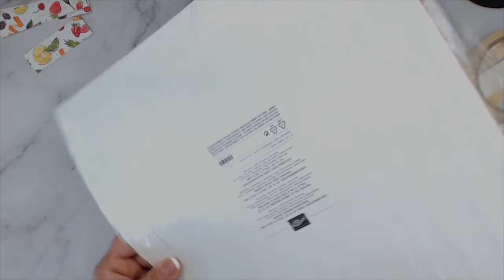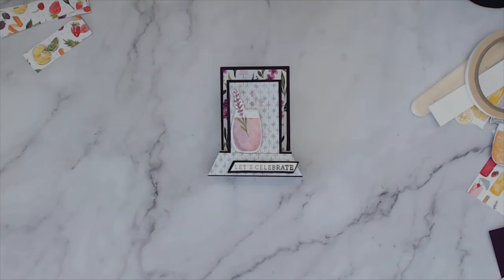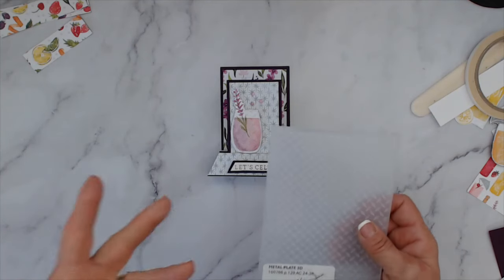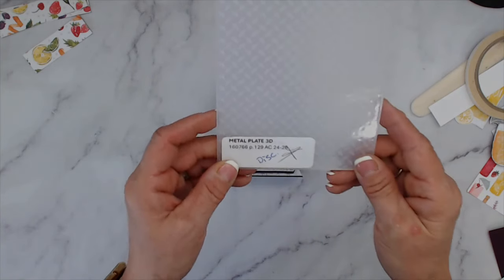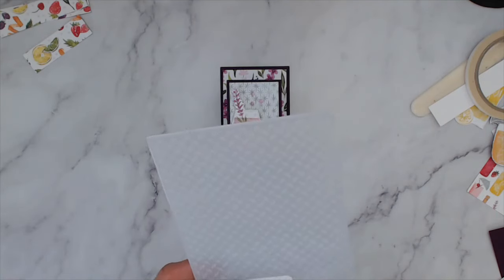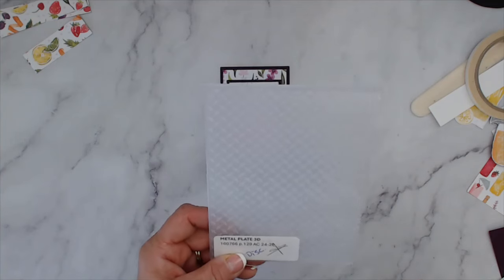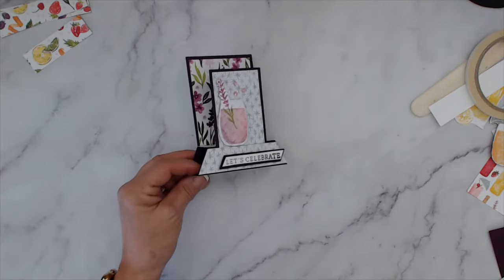This is part of a suite, it's Celebratory Sips, and this is the paper. It is a die, not a die, but an embossing folder, Glass and Garden. It's the two skinny ones that you can emboss so it looks like a glass. I didn't have that one, so I am using one that is on the last chance, the clearance rack. I don't know, maybe it will be, maybe not. That's the metal plate. Maybe you already have it.